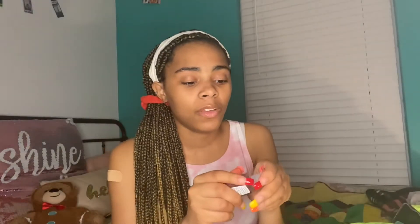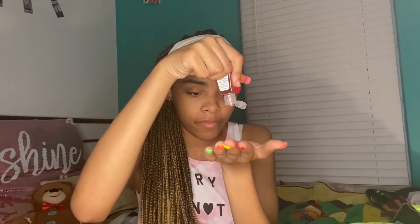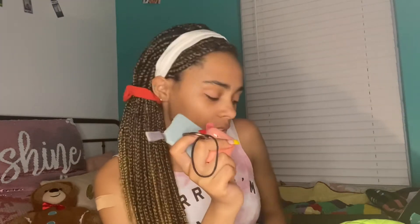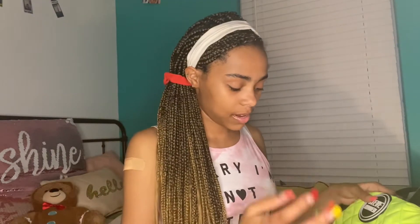I have hand lotion — in fact, let me put some on right now. Okay, that's actually a lie — I normally keep these in my purse. But if my purse isn't big enough, like my tiny yellow purse I wore today, I do put them in the backpack, so today they're in here.